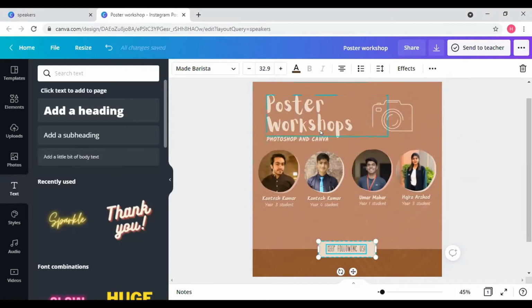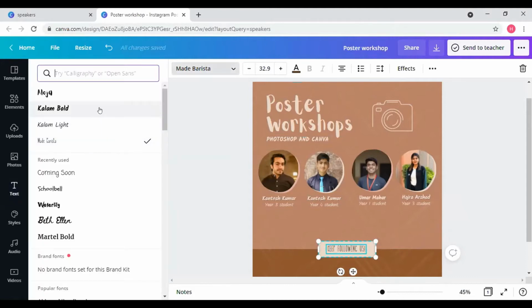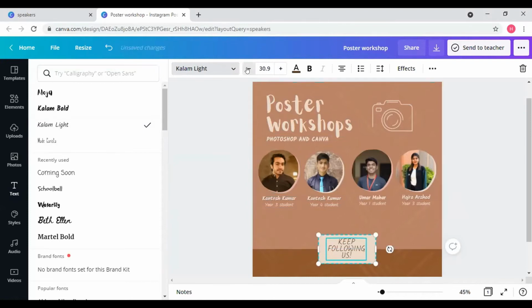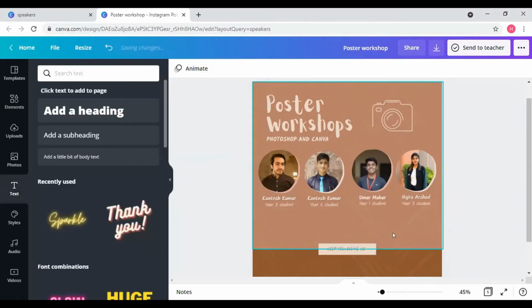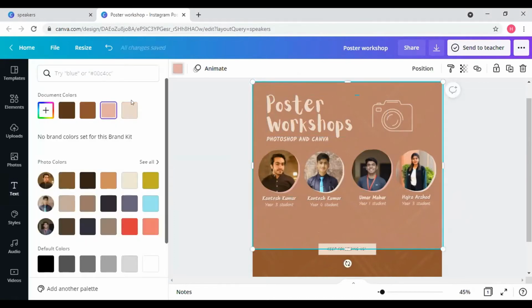So one thing we have to keep in mind is that there are not too many different fonts in the poster. You have to make sure that there are not more than 2-3 different fonts. So like we have used this one here and we have used this one here. So we'll just keep it the same here, because otherwise it doesn't look good. It looks all over the place. We can add this light one and decrease the size. We can make it a bit lighter because it looks dark.